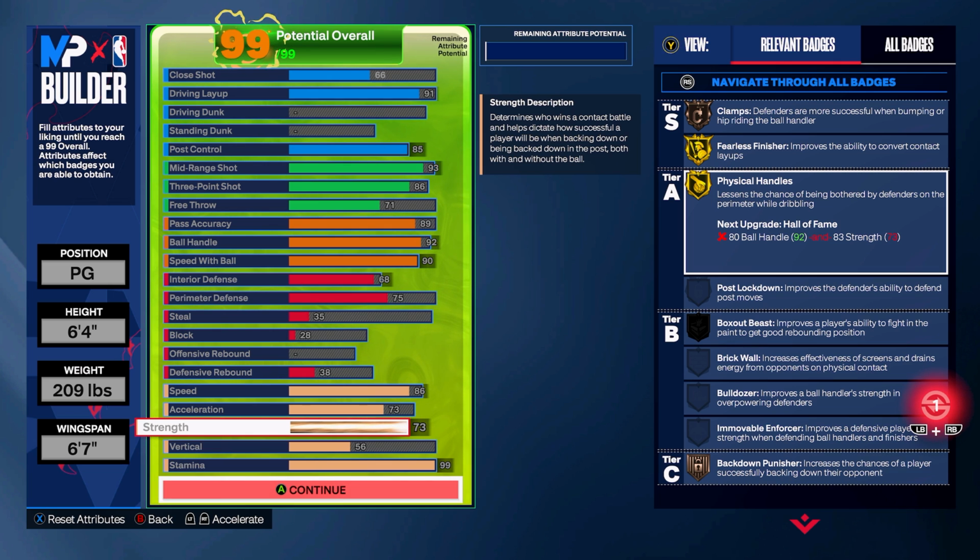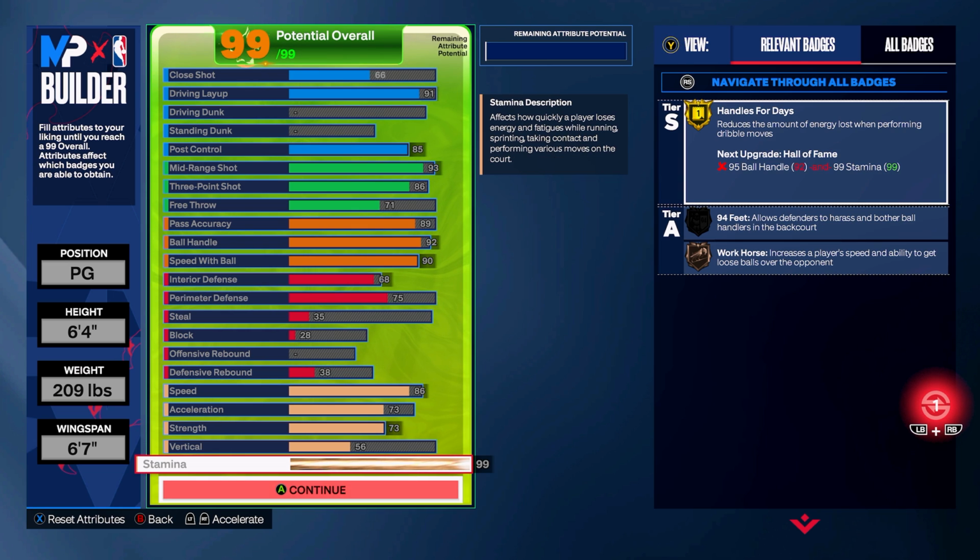Jalen Brunson's a little bit of a stronger guy, so having something like Physical Handles on gold is just going to allow you to get through your defender a lot easier. And again, now looking at this build, there aren't really a whole lot of changes that I would make to it. I think this is pretty much as good as it is going to get to make a build that fits the Jalen Brunson type of archetype and is also good enough that you can use in game with some of those meta sigs like we mentioned earlier in this video.